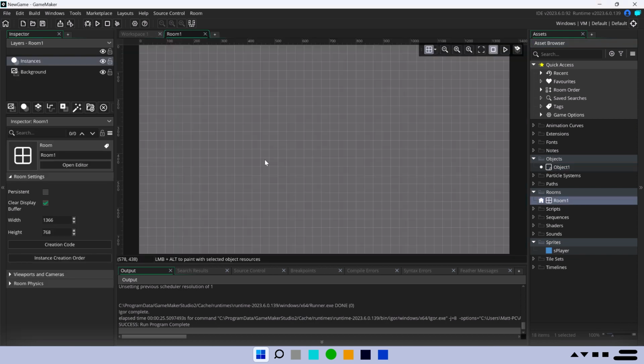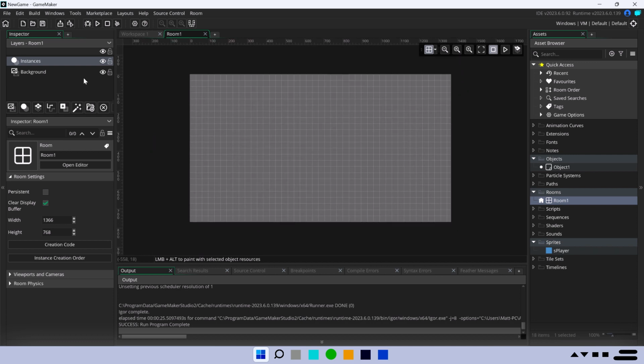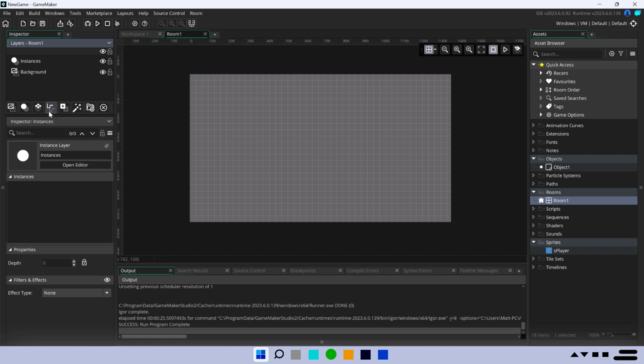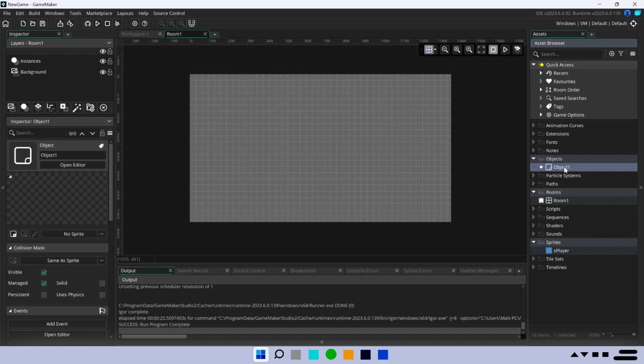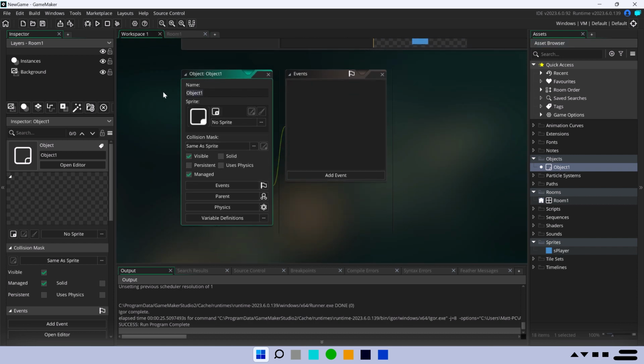And so let's say we went back to our room and we wanted to actually take this sprite and put it in the room. Well, we can't use the instances layer. We can't use the background layer. We will have to create an asset layer for sprites. And then in the asset layer, we can only do certain things because it's just a sprite or picture. But if we go back to object, we're going to name this one oPlayer for object player. We can now do many things.